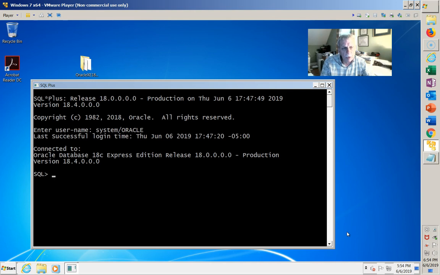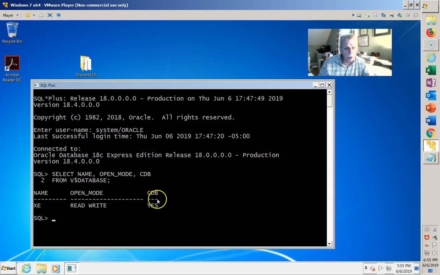There are two types of databases that we consider when we're working with the Oracle 12c family, which includes Oracle 18c. A CDB, which is a container database, and a PDB, which is a pluggable database. Turns out that what we've connected to here is the CDB. I'm selecting from a view called V$DATABASE, the name of the database that I'm currently connected with, the status of that database, and whether or not it's a CDB, a container database. I fire it up, and sure enough, it tells me this is a CDB.